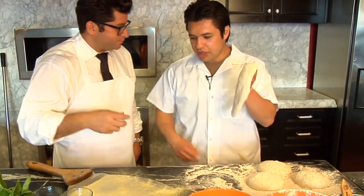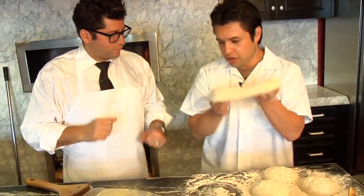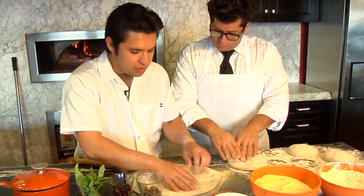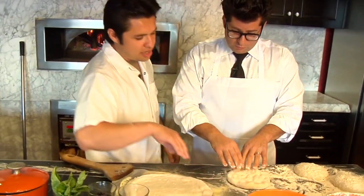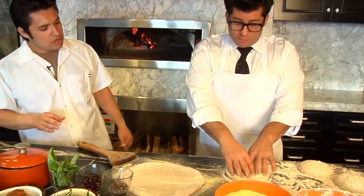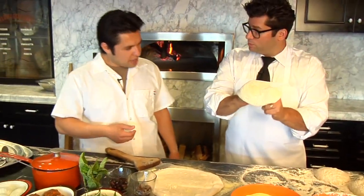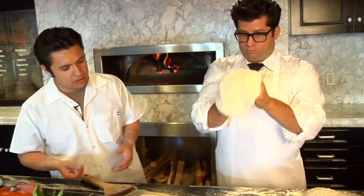So what are we going to do — throwing down a little cornmeal? A little bit of cornmeal just so it doesn't stick to our pizza peel here. You just want to kind of dimple it almost with your fingers wide open, and then stay away from the edge and concentrate on the middle. Now you can probably pick it up at this point, and go ahead and just slowly stretch it from the middle.